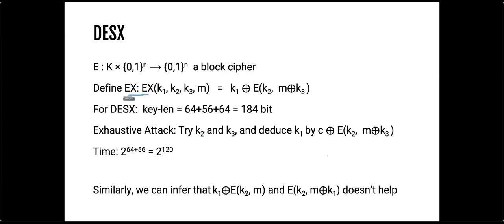And then it's going to take 3 keys again, and then it's going to take a plain text. The way it encrypts the plain text is that it first XORs the plain text with one of the keys. So this is a little bit like the stream cipher that we mentioned before. So we first do an XOR operation, and then we encrypt it, and then we XOR that with K1.